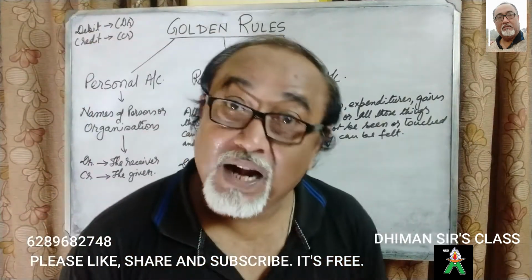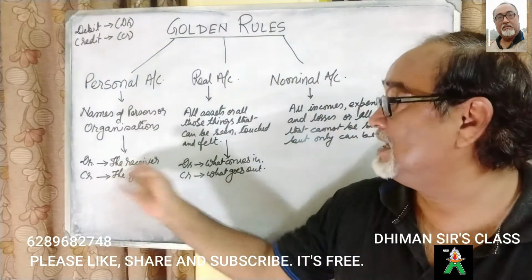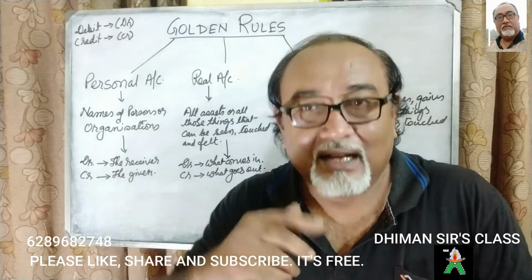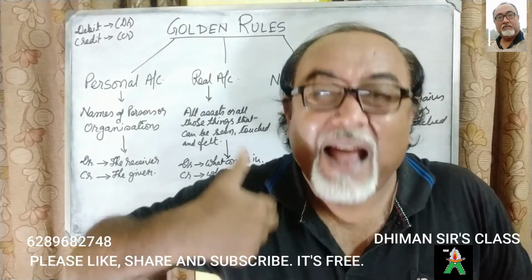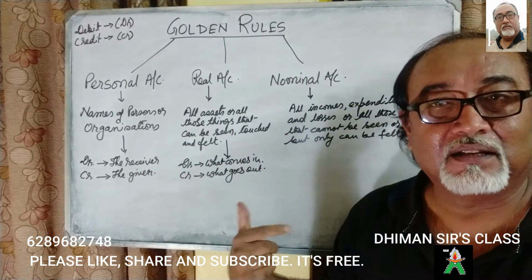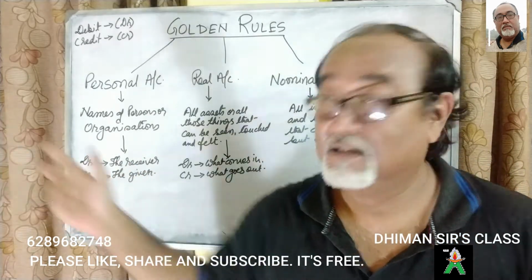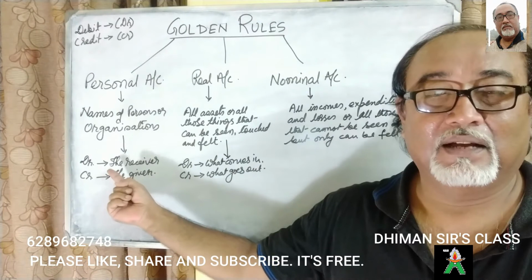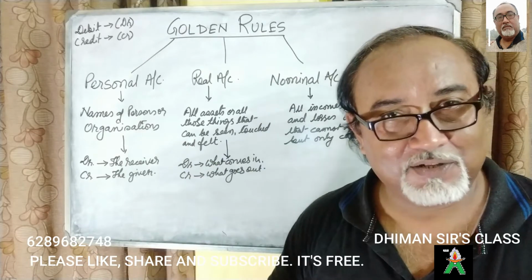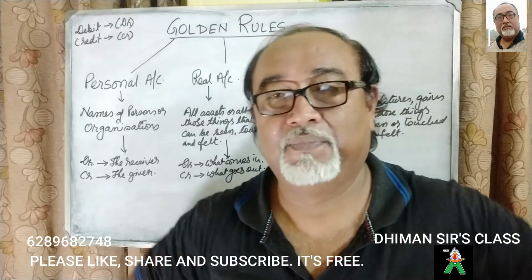See, what comes in, भैया कोई चीज जब अंदर आ रहा है, what comes in. See the language: here the receiver and giver, here what comes in, what goes out. So what comes in means some asset is meant here, isn't it? So that is why they're telling, the thing that comes in is debit and the thing that goes out is credit. Language is changed. It was giver, receiver, giver. Here what comes in, what goes out. Am I clear, students?